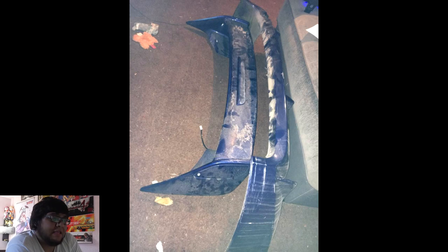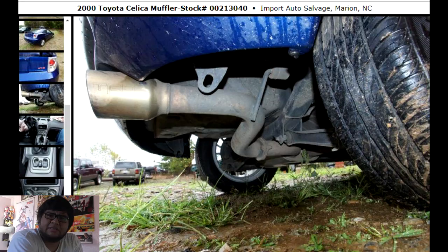And yeah, just wanted to tell you guys, you can find a lot of things on carpower.com. I've actually found a Celica muffler, the TRD Celica muffler, for I forgot the price, but I'll go ahead and put it up right here on the screen. And I found so many good parts off this website. You guys should go ahead and check it out. You guys might find something really good. Who knows? Just type in what you're looking for, and everything will pop up.